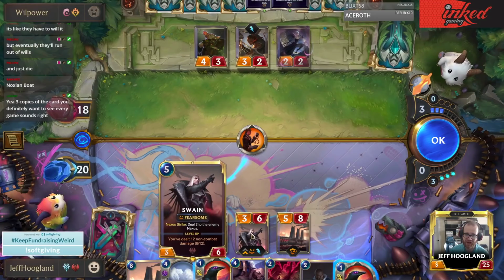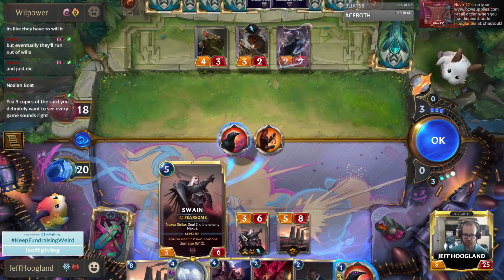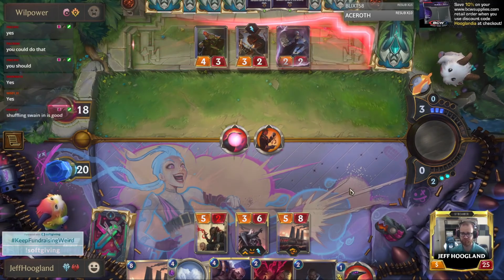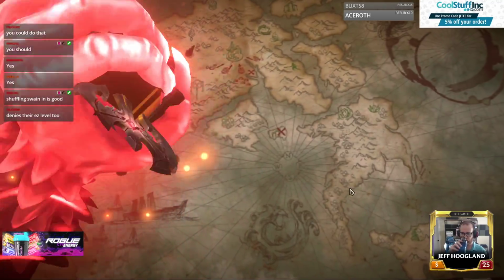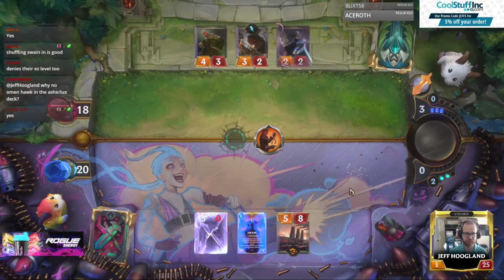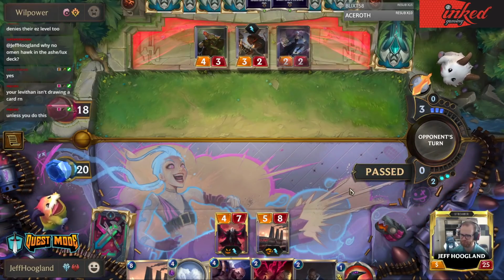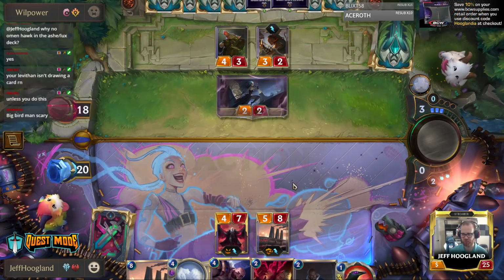Can I Ravens flock my own thing to level my Swain? I think the answer is yes. Right? I will break. Why no Omen Hawk in the Lux Ash deck? I don't know. I don't think I had a good cut for it. It was a viewer submission initially, but I don't think I had a good cut for it offhand.